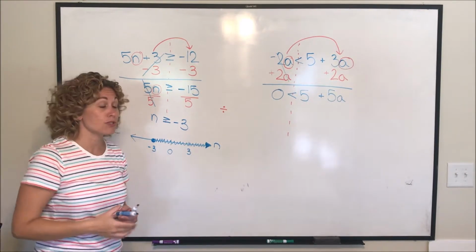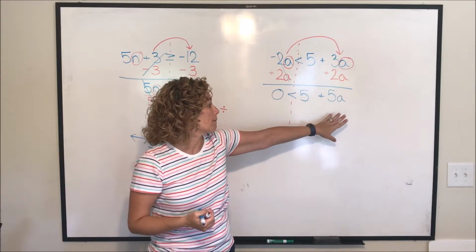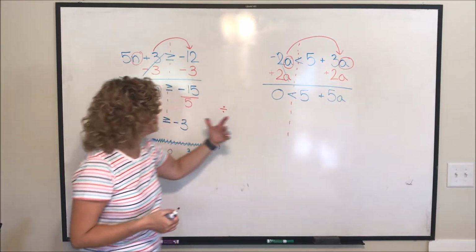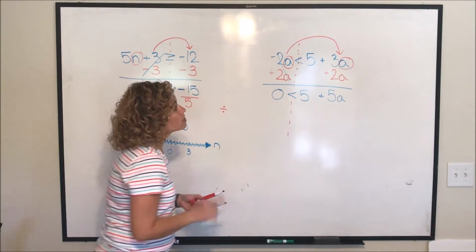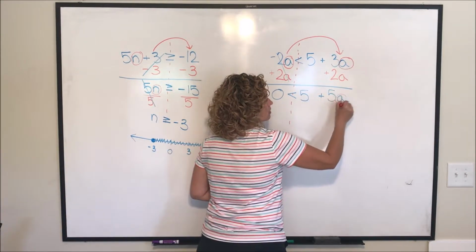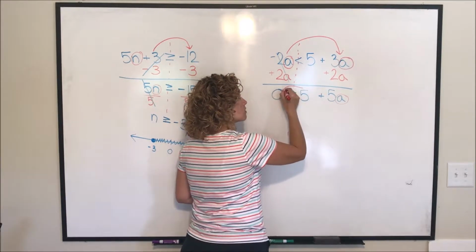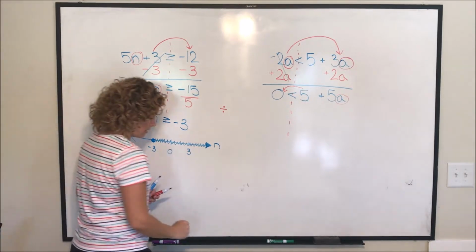Now, you are able to solve this. This was new, but this is the same thing as you've done before. Okay? It is on the other side. It looks a little bit different. It's a little twisted from this, but it's still the same thing. We are still solving for A. That's still our variable. And we're going to send those aunts and uncles home first. So go ahead and pause the video and work that out.